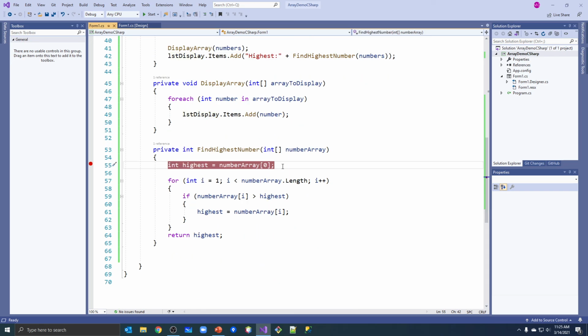Okay. So what if I wanted to find the lowest number, right? I could call this find the lowest number and assume that the first number is the lowest, and then go through and check. Obviously, this would have to look to see if it's less than the lowest value. So change this sign, change the name of a couple variables, and we're probably just fine to find the lowest using the same algorithm.